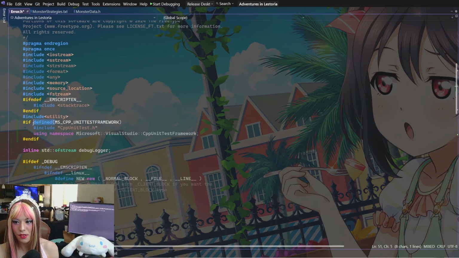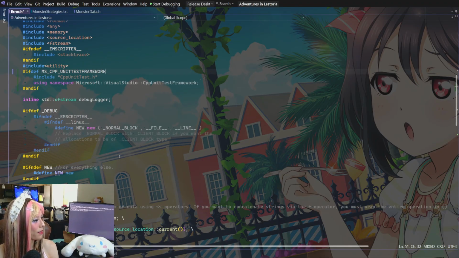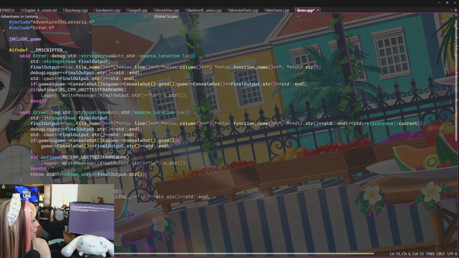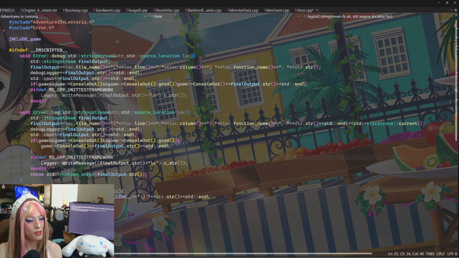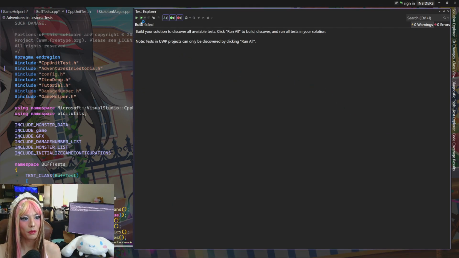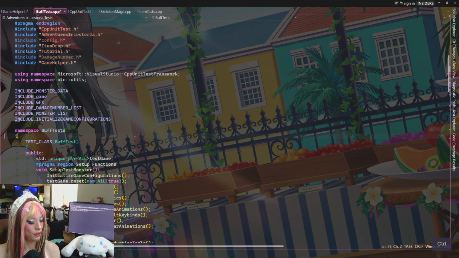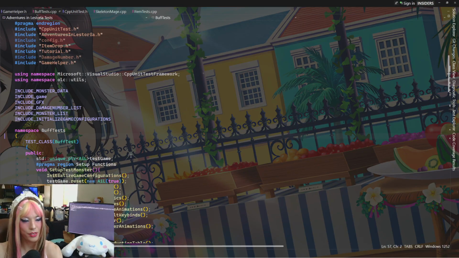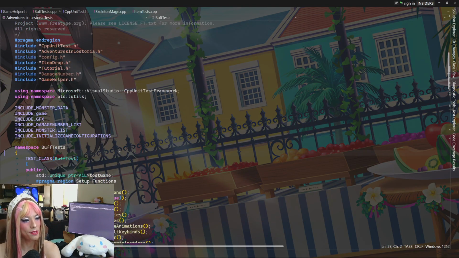Also, I'm going to switch this to ifdef because I'm just more familiar with that. I just like that syntax a little better. For some reason I did if defined, which is inconsistent with what I like to do. So let's see if we can build that. I'm just going to build one of these unit tests. Well, I have to build the whole project, and then I'm going to run one of the unit tests. And it should still log the output correctly.